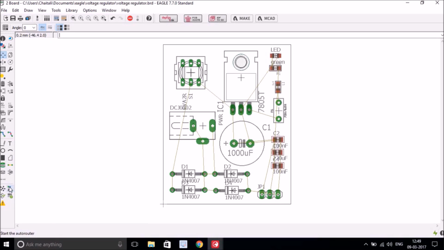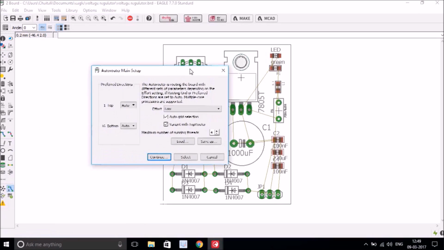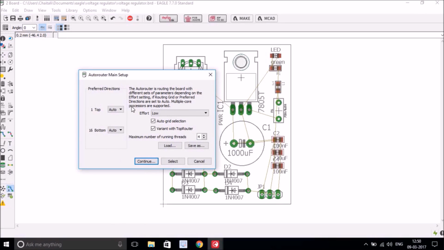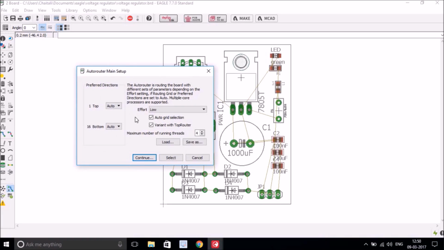So to run the auto route and make the PCB routing, you have to click on this option, which is auto router, and it will give you this new pop-up box. Since I want to make this a double-sided PCB, and it's not very complicated and something that you have to optimize, I'm really happy with whatever the auto settings they have, but you can set your layers. Later on we will talk in future videos about how it can be done.